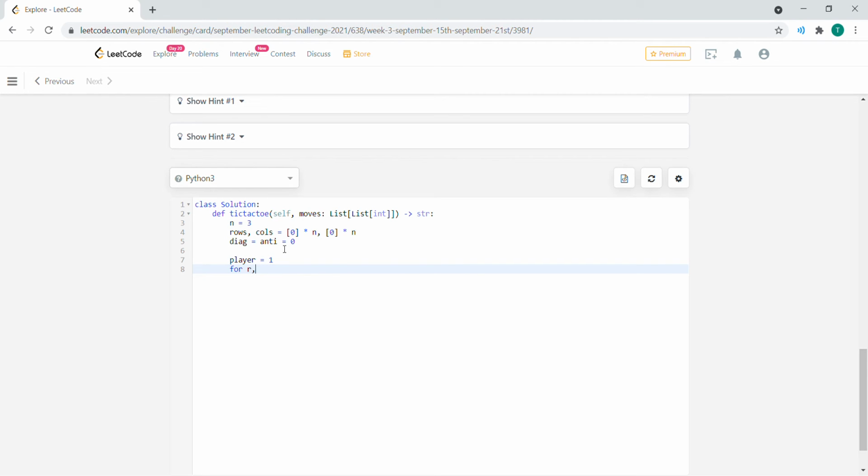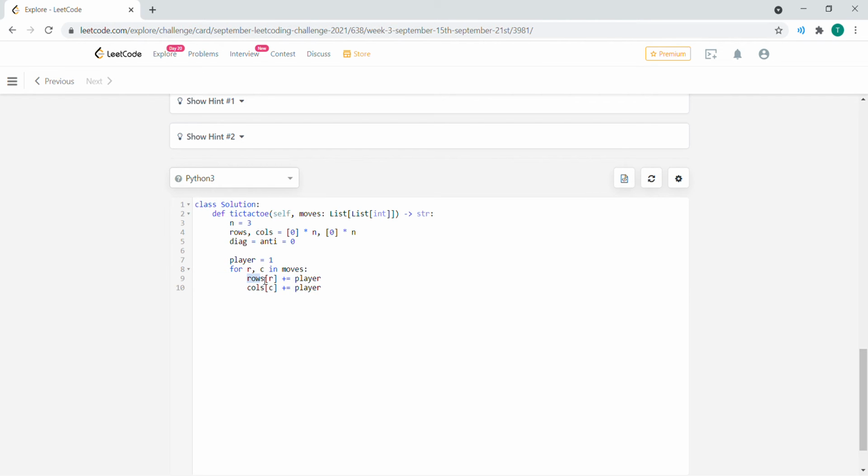So for each row and column in moves, what we're going to do is increment the row by the player. We add 1 for the player to rows at location R and columns at location C. Let the row at R and the column at C hold the total score.